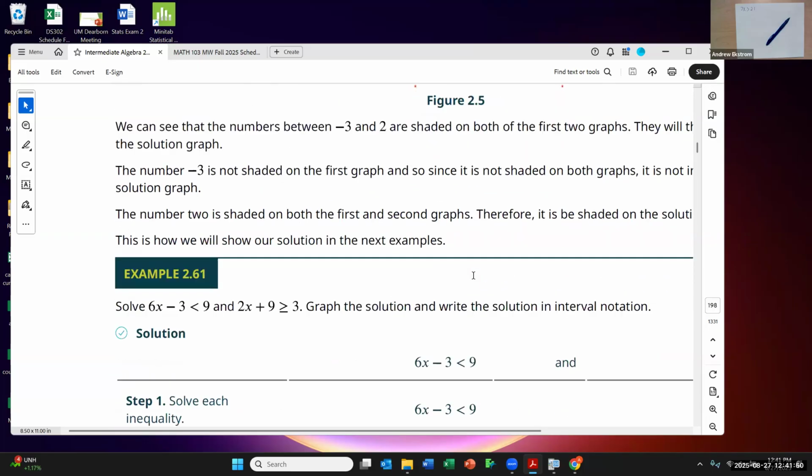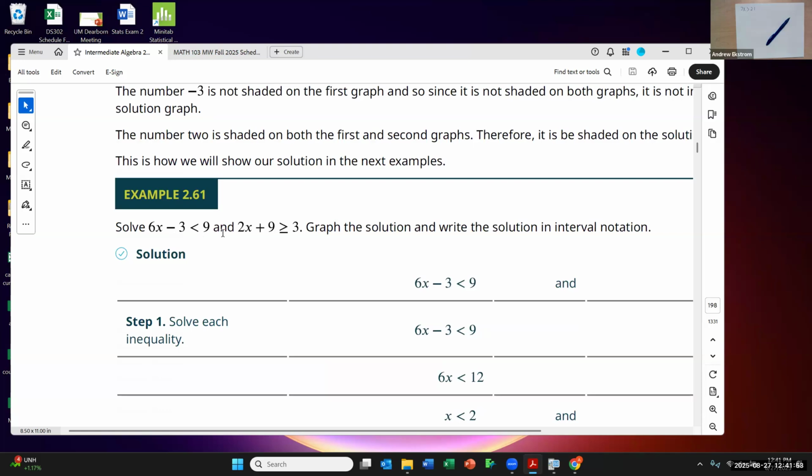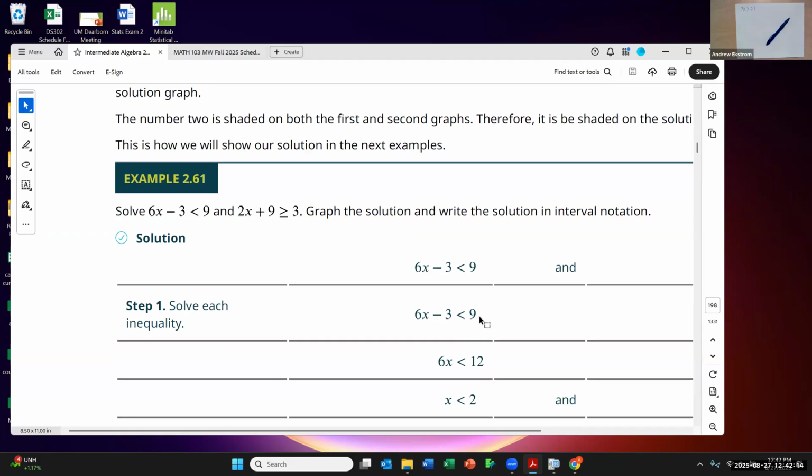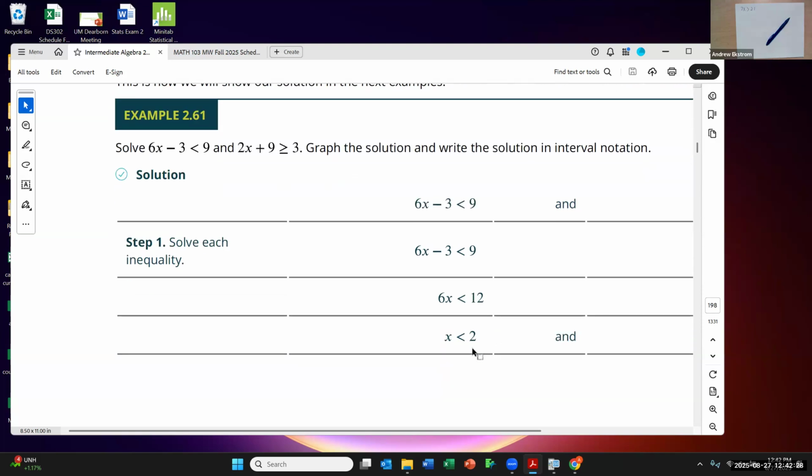So looking at the example problem here, they have already gone out and done this entire problem. But we do pretty much the same thing we did before. We want to get x by itself over here. We start off with one side. So add 3 to both sides. They completely skipped it here. Add 3 here, and 9 plus 3 is 12. -3 plus 3 is 0. So we have this 6x less than 12. Divide both sides by 6. And we get x is less than 2.